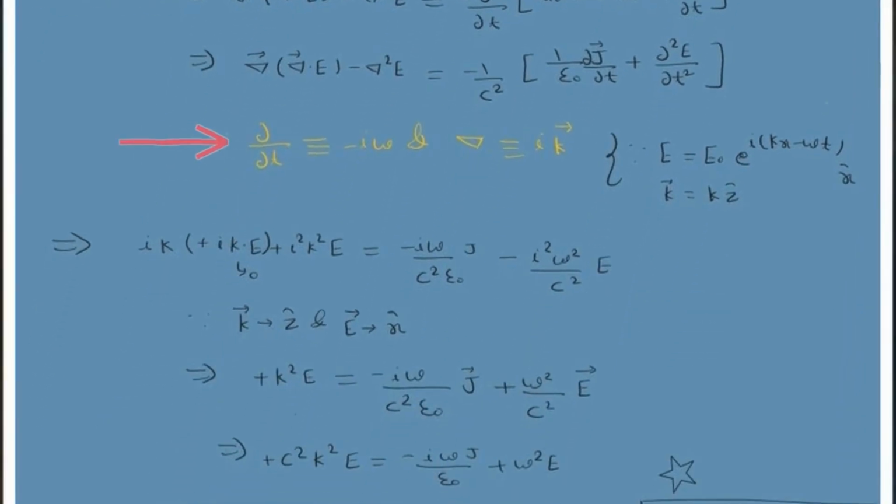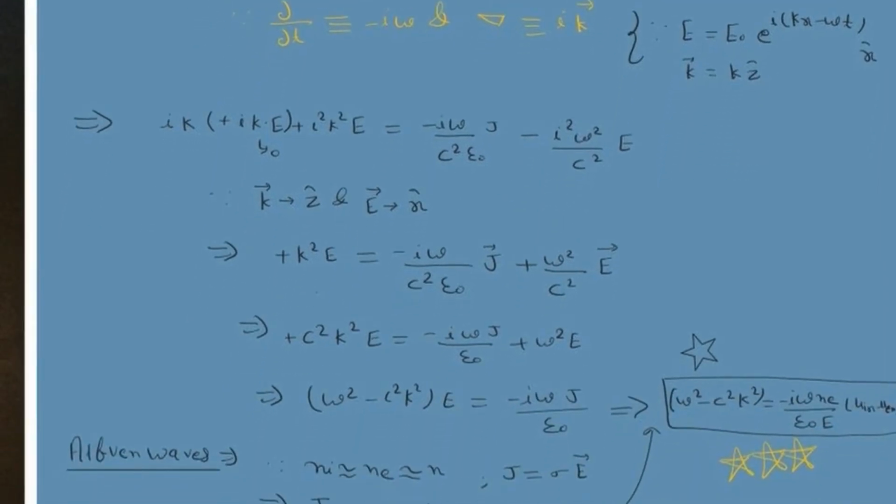Time derivatives are replaced with negative i omega, and spatial gradients become ik. Applying these complex plane wave rules to the spatial and temporal derivatives streamlines the expression. We replace the derivatives with our new omega and k terms. Now we apply our specific geometry.